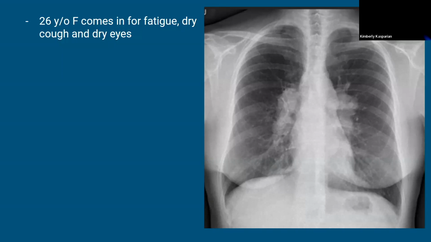So: 26-year-old female, fatigue, dry cough, dry eyes, maybe some on and off fevers for a month. What is going on with this chest x-ray and what's her diagnosis? Technical quality is fair. Airway is midline, see her trachea branching out. Bones, from margin top to bottom. C, cardiac silhouette, not enlarged. D, diaphragm, normal, clear angles, maybe a touch flattened.